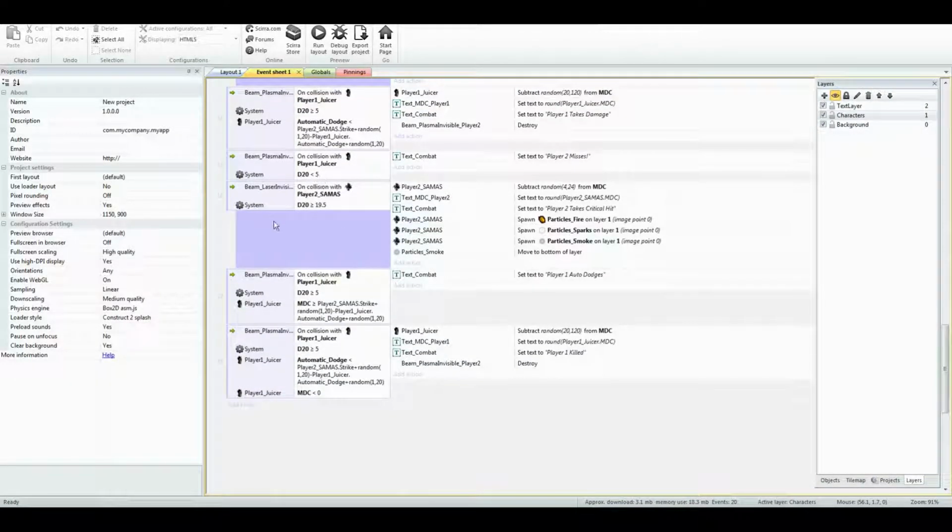Actually, I'll just point this out before I go. To get that critical hit working, because I wasn't rounding off the d20 roll, I just set it to a 19.5. That actually qualifies as, or substitutes as, a d20 or natural 20 roll. So from time to time you get those critical hits that way.